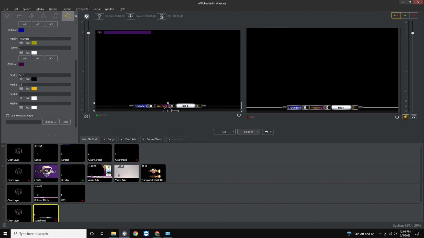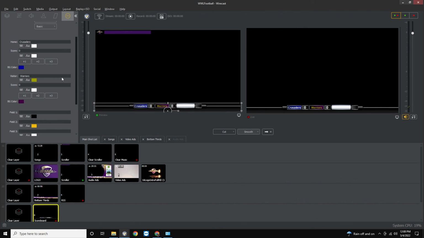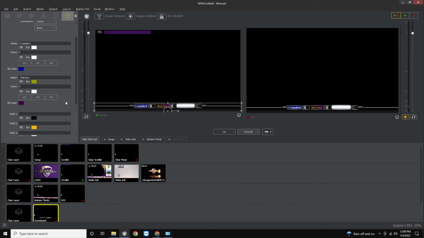Other than that, scoreboard pretty simple to run. One little caveat I should say is if you're adding in score here, I'm going to click +3. Notice you get a highlight around here. One thing you need to do before you exit out of your scoreboard using hotkeys, you need to come over here and click on smooth in order to get your mouse to unrecognize itself over here.